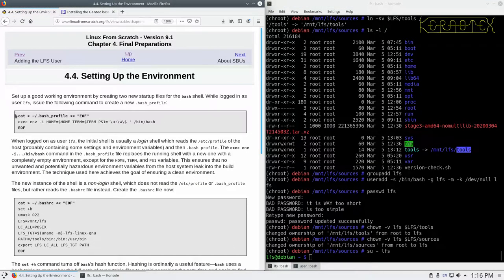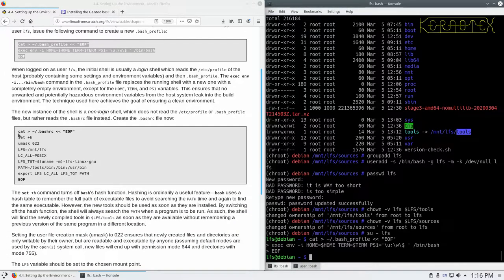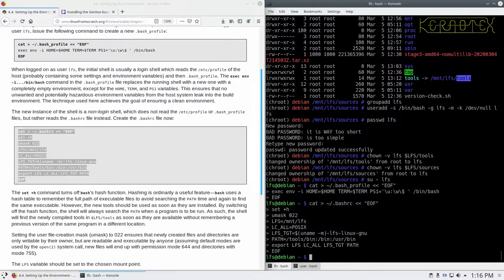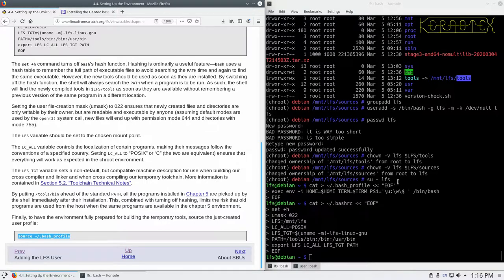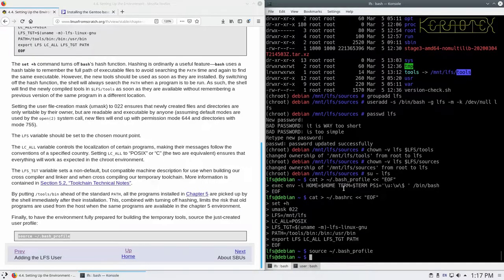So now we've got to set up the environment for the LFS user. So we create this bash profile file, which sets some environment variables, and also the bashrc file, which sets up some other environment variables for the system. And lastly, when we source this bash profile, it will load both of these and activate both of these files. Actually, what I'm going to do is just modify that bash profile.